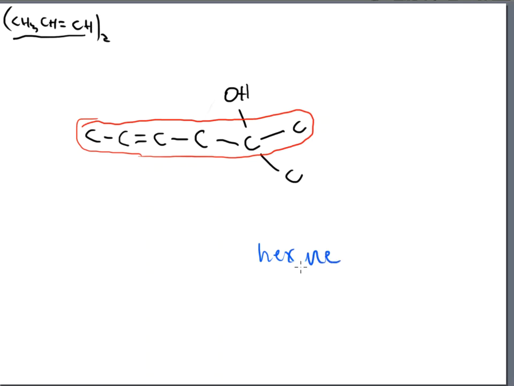Wrong. So the A is erased, and we will put an E here for ene. And that double bond is going to happen at a number, a location. I've got to figure out what that number is going to be. Well, OH takes priority, so we also know that this is an -ol group. And because it takes priority, I'm going to number closest to that side. So carbon 1, carbon 2, carbon 3, 4, 5, and 6. So in doing that, my 2 is where the alcohol group is, so 2-ol. My 4 is where my double bond is, so I can call this 4-hexen-2-ol.